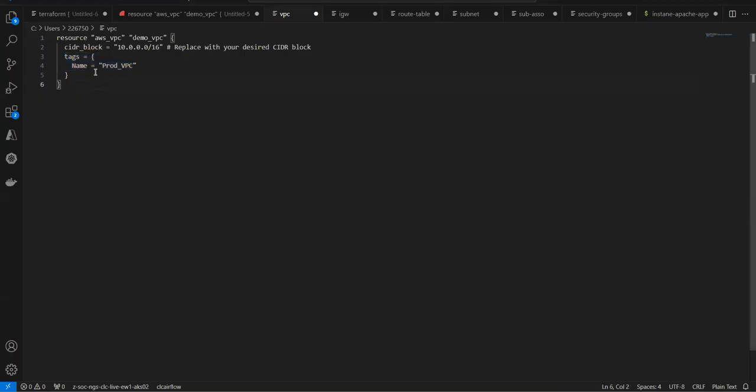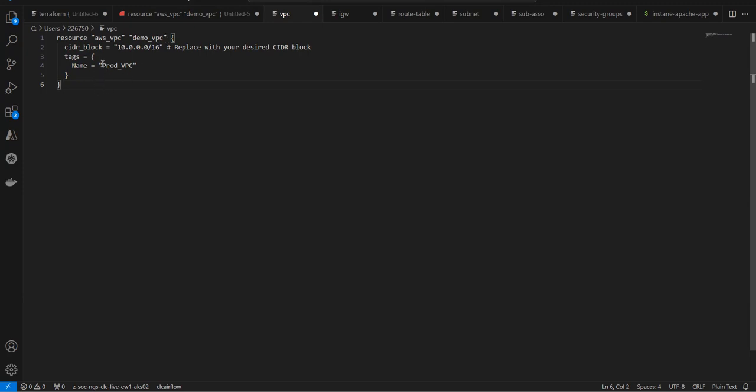The same way, we need to provide each thing as code. Here are the AWS resources, aws_vpc is the type and demo_vpc is the name.